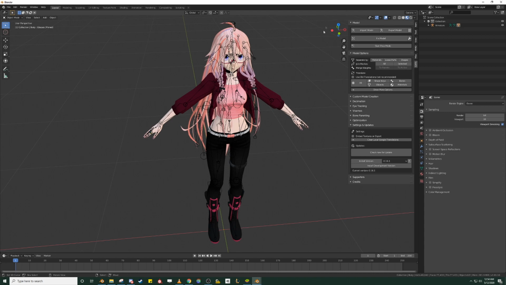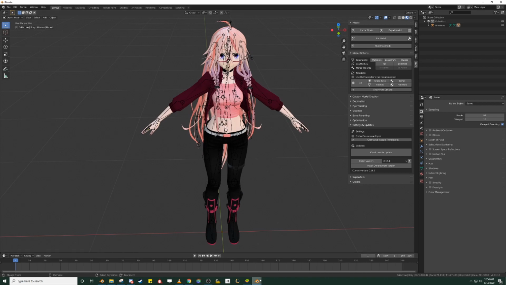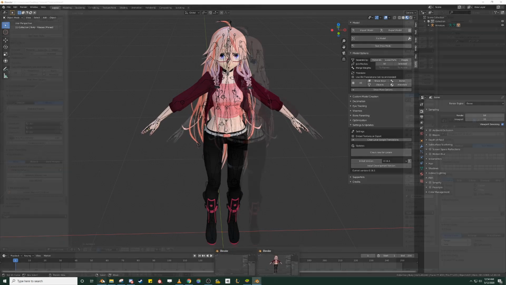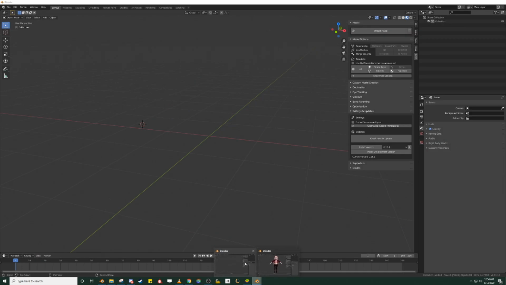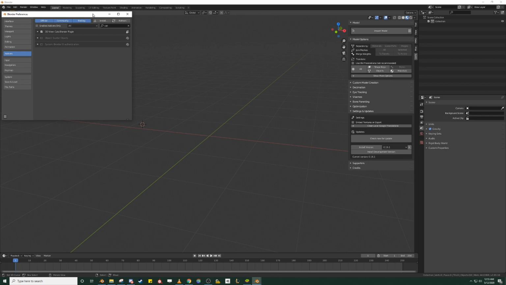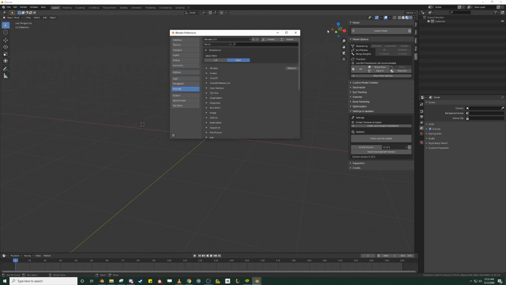So to start off, controls are a little bit different in 2.8. So before we look at how we're going to get from here to here, I'm just going to let you know that for my control scheme, as I'm used to working in Blender 2.7, I went up to the user preferences and I went to key map, and used an option up here to change it to Blender 2.7x, which is basically the same control scheme as Blender 2.7. You don't have to do this, but this is what I'm doing because I'm very comfortable with it. So just know that if you're following along with a different control scheme, you might have to adjust slightly.